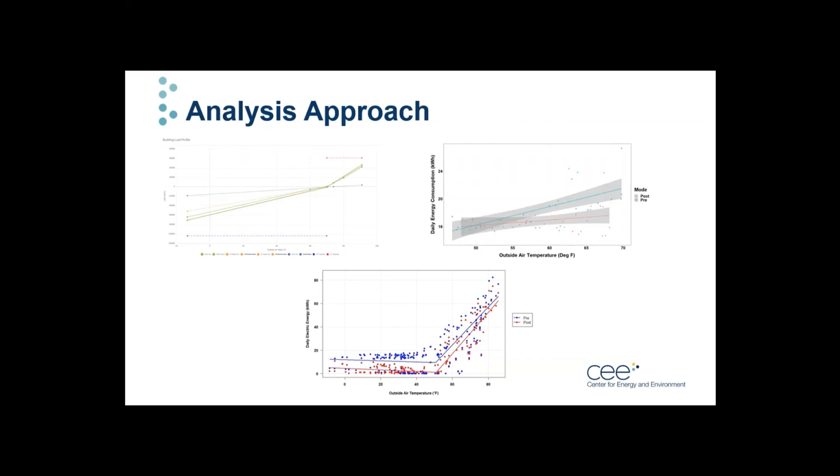The plot on the top right shows the pre and post regressions created for the RTUs retrofitted with economizer packages. The data was analyzed to determine the overall energy savings during the outside air temperature period during the field study. Finally, the change point models shown in the bottom plot. These analyzed a full year of actual RTU data and applied expected VFD fan percentages to generate savings estimates.